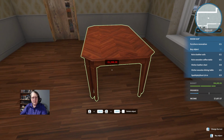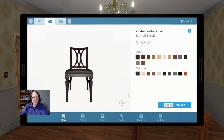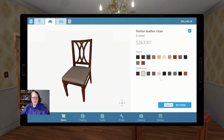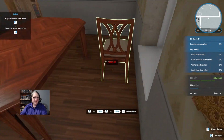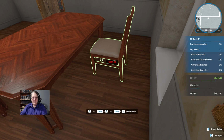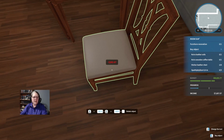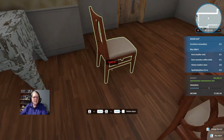I'm going to try and keep the walkways relatively clear, so we're going to put that this way this time. Now we just need to remember what timber we used and remember to use it on the chairs. The cloth covers, I am going to try and get a little bit matchy-matchy with it. I don't think there's anything we really want to use apart from the beige, because the beige ties it into the walls. So we've got this really rich timber. How many of these do I need? 6. Alright, so we're going to have 2, one on each end for a traditional kind of arrangement.